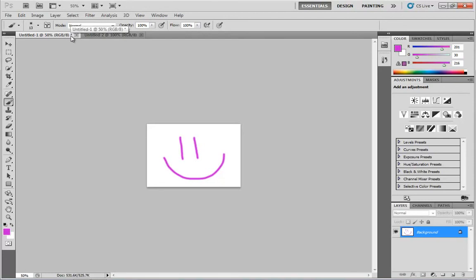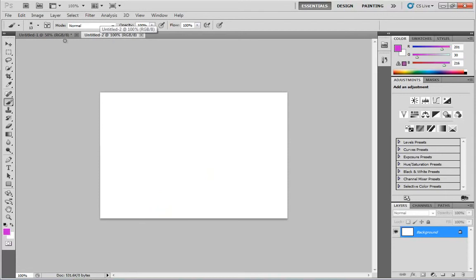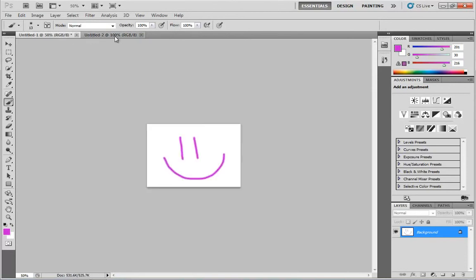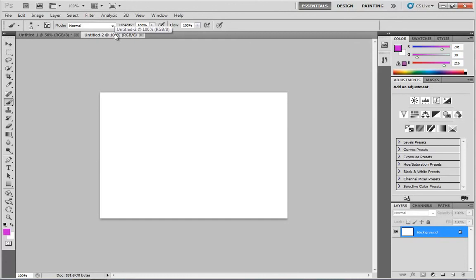And that little asterisk right there is Photoshop's way of reminding you that you have not saved any of your changes, or you haven't saved recently anyway. Now, if you don't like this tabbed style of interface, if you don't like seeing all of your windows pop up, maybe you're a Photoshop, I think it was 3, where they weren't doing this. I think they only started using the tabbed interface as of 4. I'm pretty sure that's the case, but honestly, all of the different CSs kind of blur together for me.